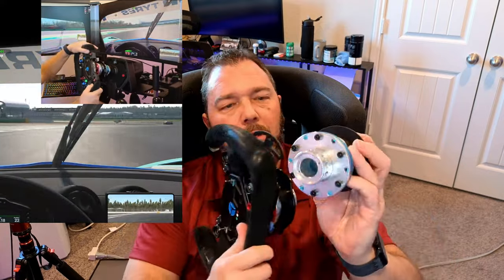If I was going to use the Cube rim all the time for PC racing, I'd remove the BNG connection and just keep it to the QR. The SimMagic one actually gives a better distance — arms are stretched out more naturally and it feels pretty natural. The QR system adds about an inch and a quarter in length. So that's about it — PC only, $69. It's a no-brainer.